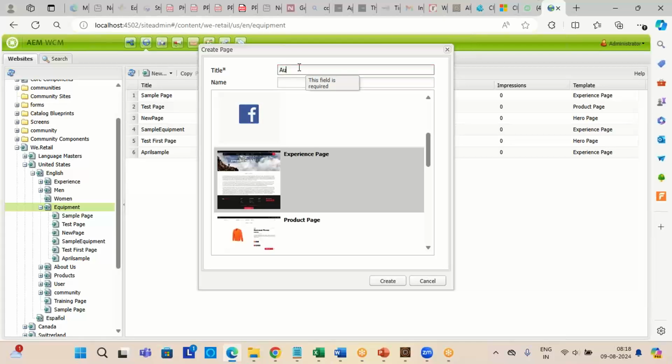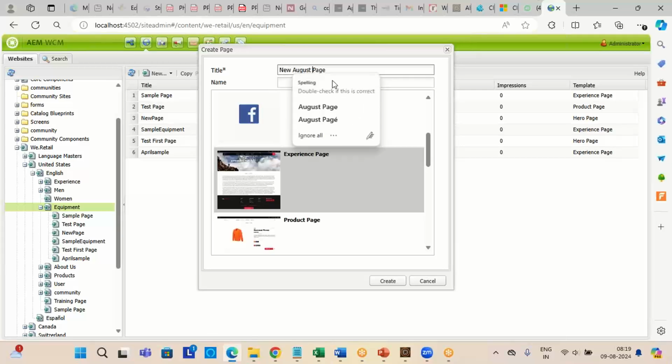Let's say my title is anything you can give. Okay. So title, while entering the title, make sure your first character of every word should be in uppercase letters. Okay. You can give space also. Okay.